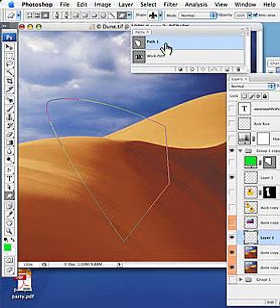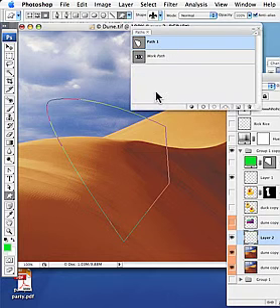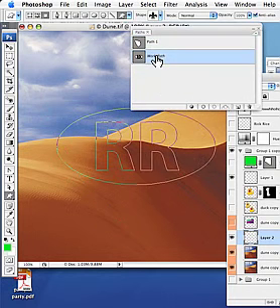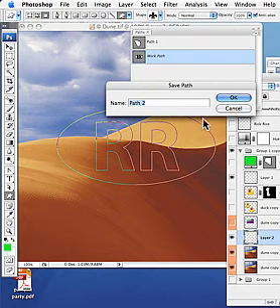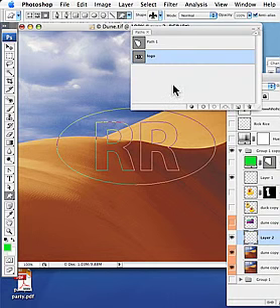Let's see here. You can see there it is. I'll go ahead and save it. As I mentioned earlier, I'll save the path, and I'll just call it my logo, and I'll say OK. So it's permanently there.